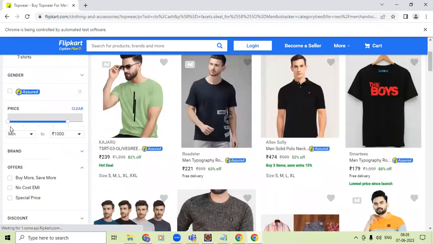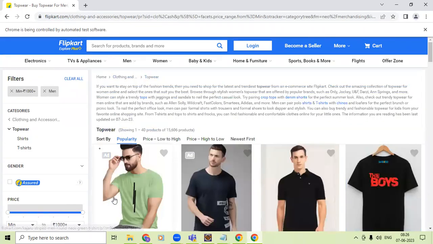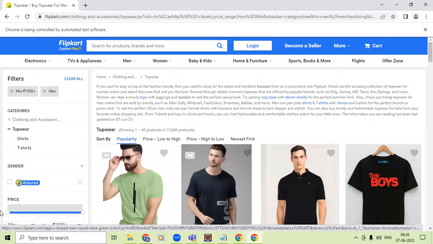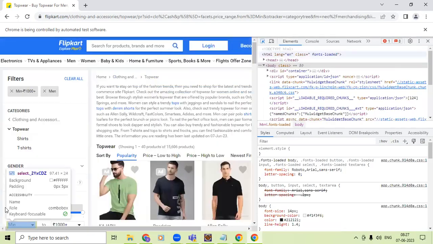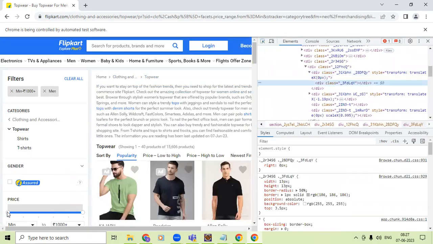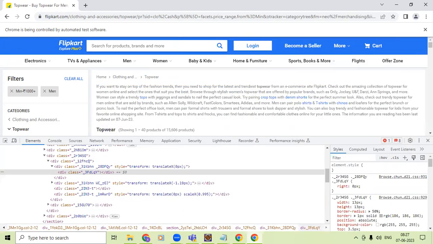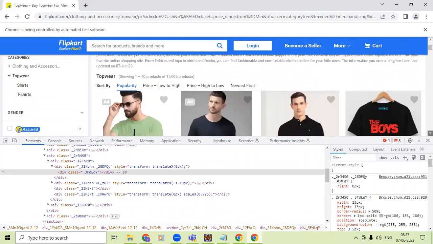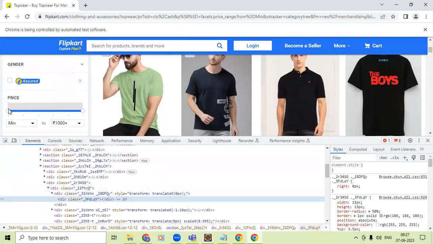To perform a drag and drop operation, let's take the web elements for this. So this is the source. Okay, this one is not that unique.